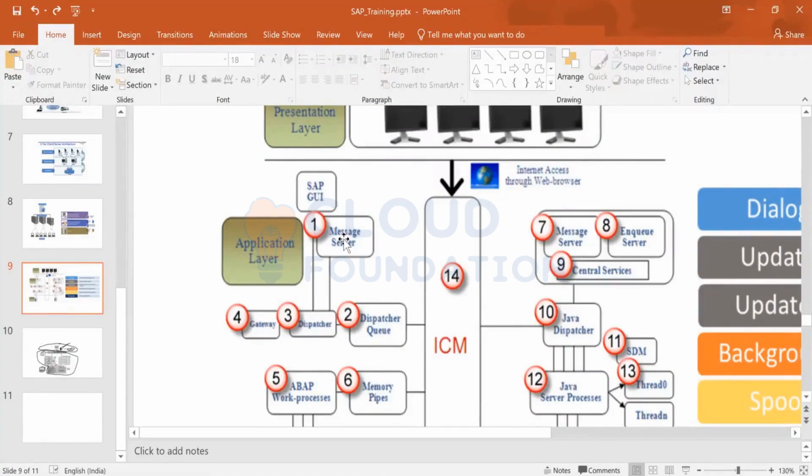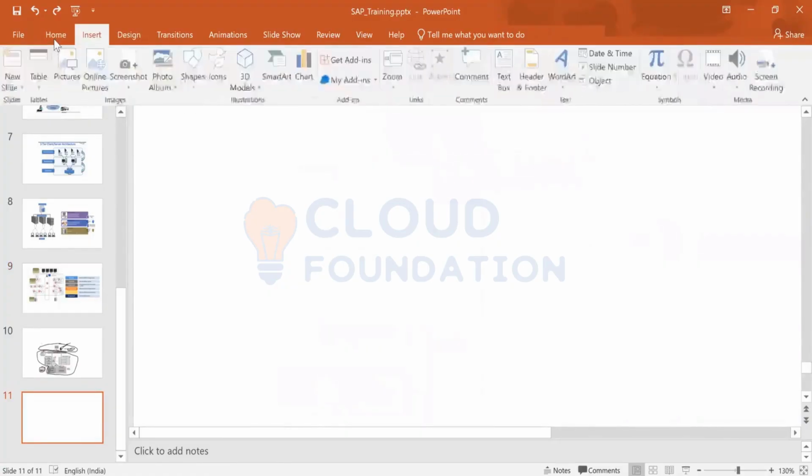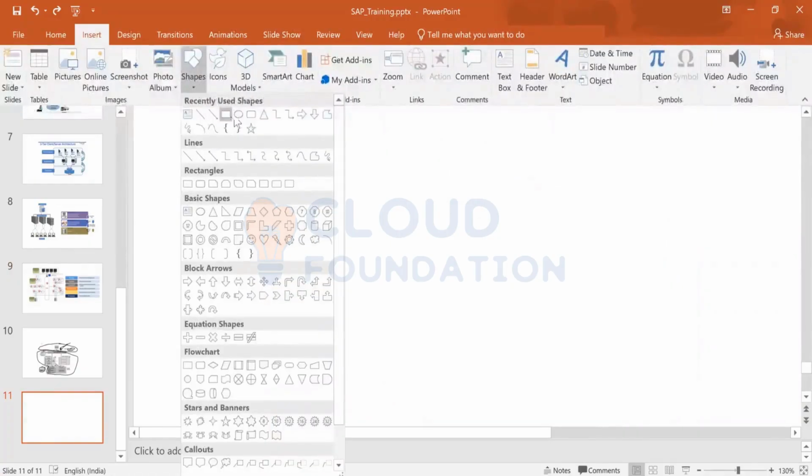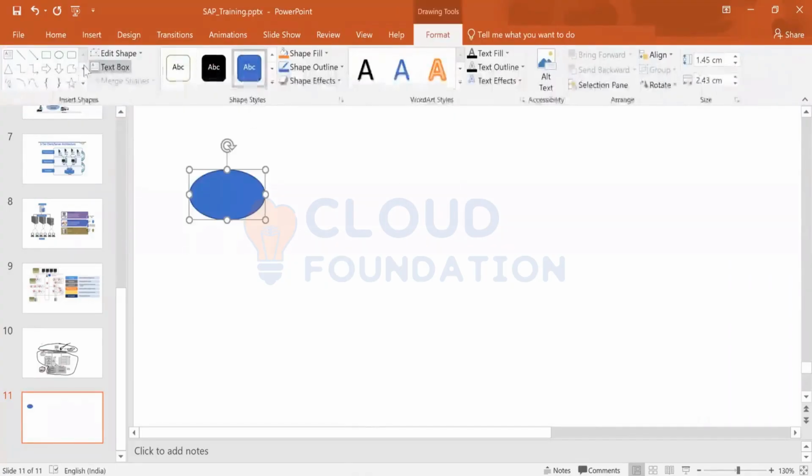The message server is what distributes requests to the available application servers. Let me show you one diagram. This is the one. Second, third, fourth and fifth.